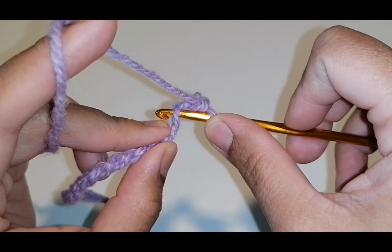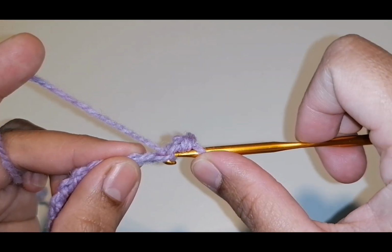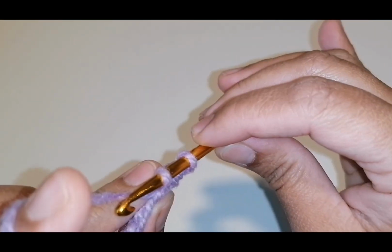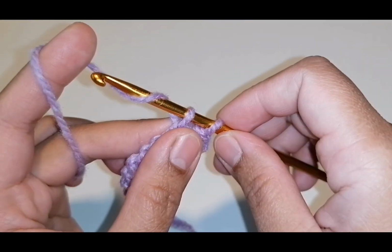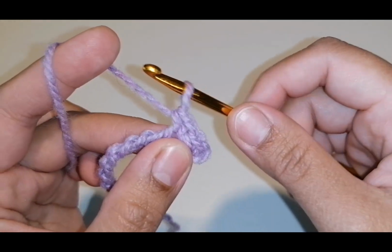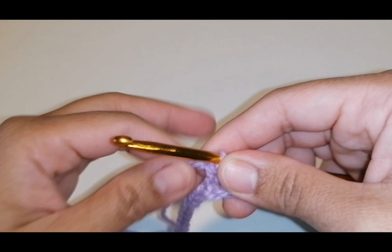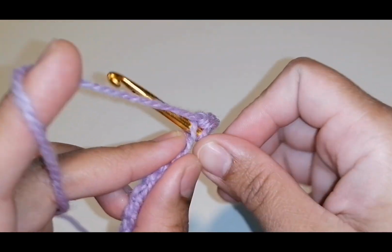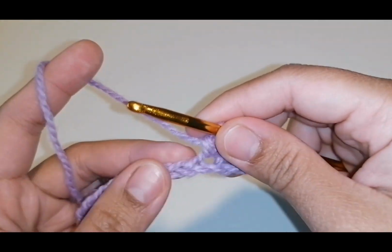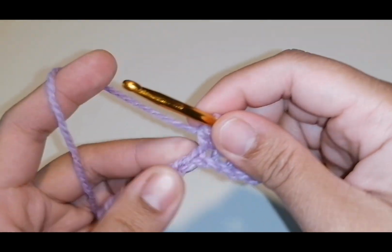Now let's do it again. To the next stitch, insert the hook, yarn over, pull up a loop. Now we have 2 loops. Yarn over, pull through 2 loops, and here we go. Our second single crochet. Now let's try to do this stitch through the remaining stitches. Okay? 2 loops, yarn over, pull up a loop, insert the hook, just like that. Okay?